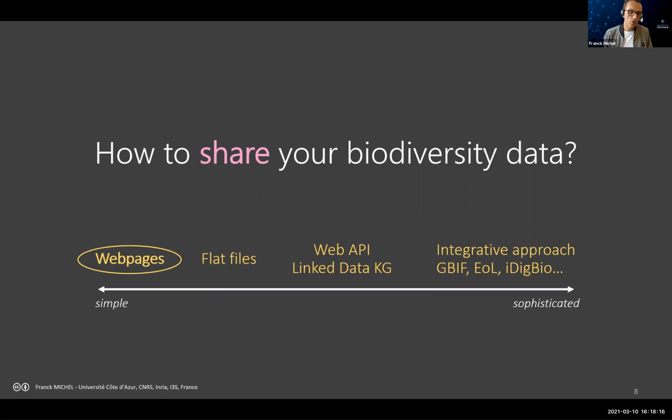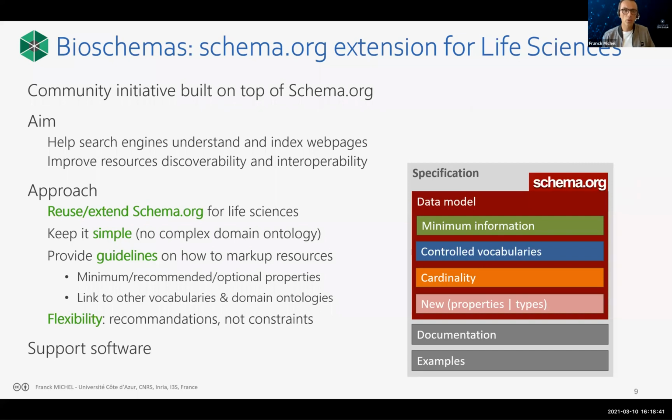So since I'm talking about structured and unstructured data on web pages, and I just mentioned schema.org providing a way to structure data, you see where I'm going with this. And the nice thing about schema.org is that it is extensible by nature. It's been designed this way. And as a matter of fact, there is an extension of schema.org that we can benefit from, which is called Bioschemas. So Bioschemas is a community initiative with the goal of extending schema.org for the purpose of marking up life science resources on the web.